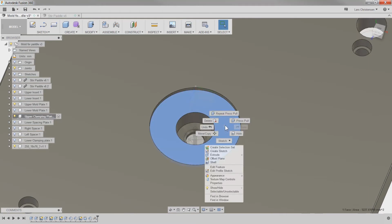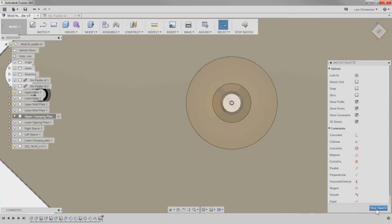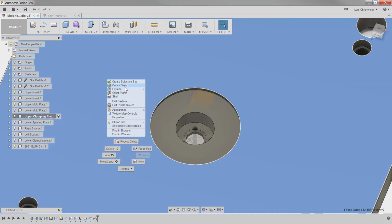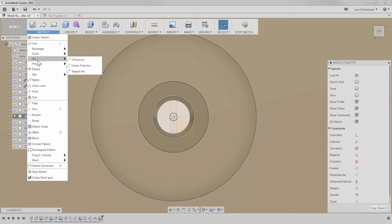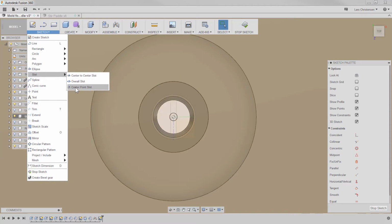I'm going to open up a sketch on this face, create a sketch, go normal to here, oops, not on that face. I'm going to do it on the back face here, create a sketch, okay, and I am going to create a slot here that's going to be a center point slot.